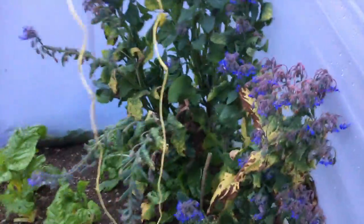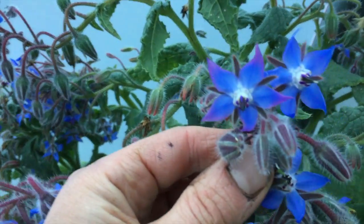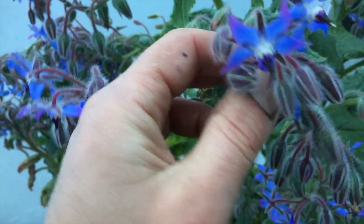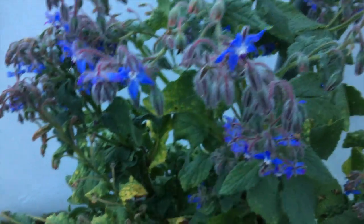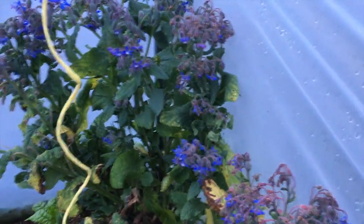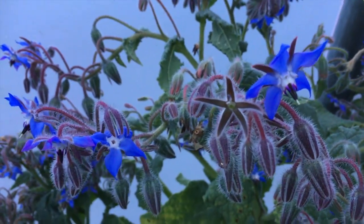Now this is an interesting plant. I would like to know if you can identify this flower. Begins with B, it's got 5 petals, and if you pull off the flower like that, I'm now going to eat that. It's quite nice. So the second question is, can you count all the flowers on there? No, that's a joke. But that's an edible flower, which I am curious if you know the name of. Really beautiful.